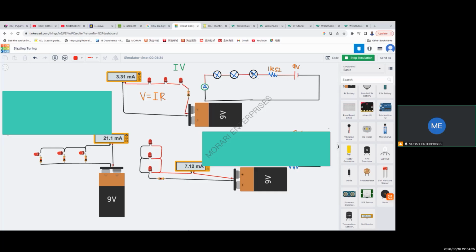And the pressure of electrons that will go through these 3 LEDs in series, that pressure is the same. The electron speed will be the same because it's in series, right? So the current intensity will be the same. But this will only consume 2 volts of that pressure, 2 volts of that pressure, 2 volts of that pressure, 6 volts.